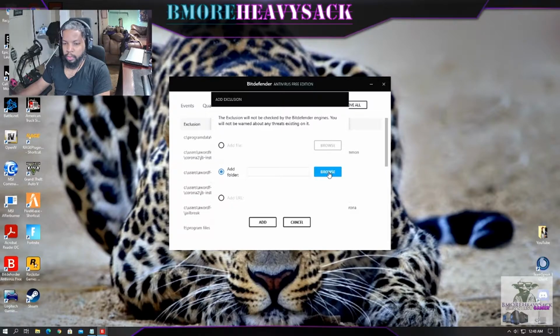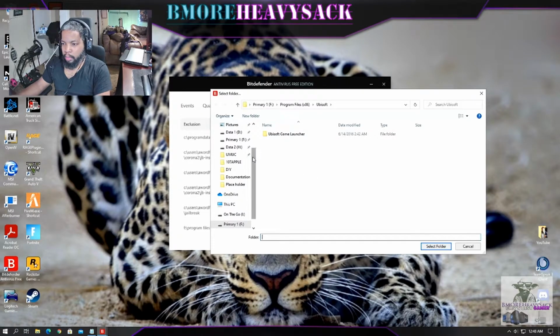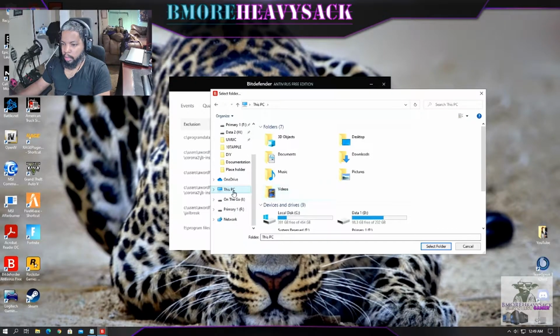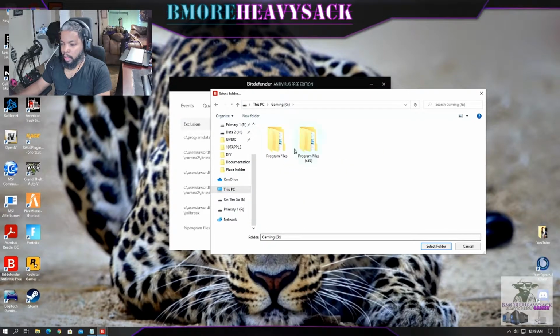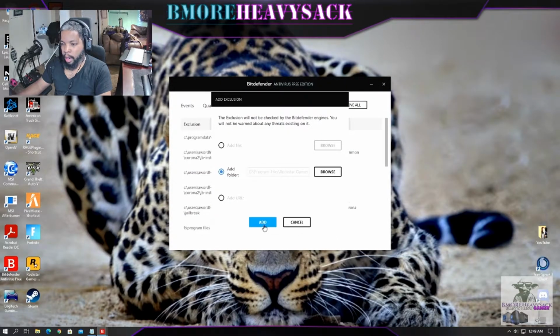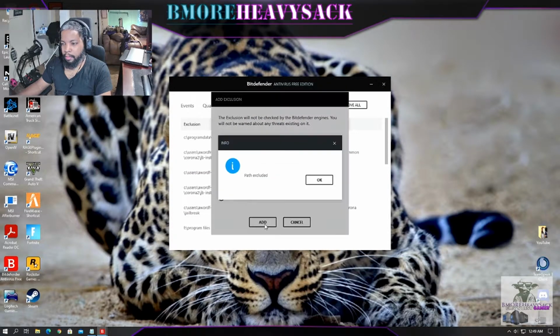Then I'm going to browse out to the location where Rockstar is. So this PC, my G drive for gaming, program files, and Rockstar. So I would select that, and then I would hit select folder. And next I'm going to select add. All right, so it says path excluded.